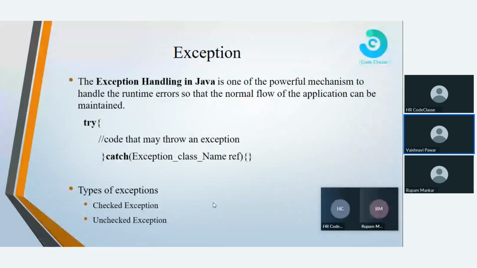There are two types of exception in Java: checked exception and unchecked exception. Checked exceptions are handled at compile time, like a syntax error, if we forget a semicolon or a bracket is missing. These fall under checked exceptions. Unchecked exceptions are handled at runtime, like array index and null pointer. If we divide a number by 0, or if the size of the array is 4 and we enter 5 elements, then array index out of bound is one of the exceptions. Null pointer exception is also considered an unchecked exception.